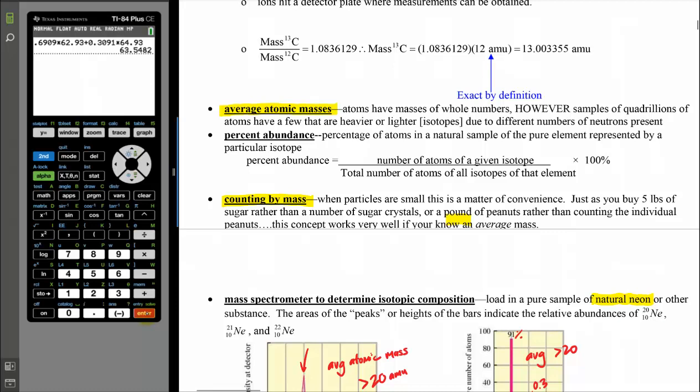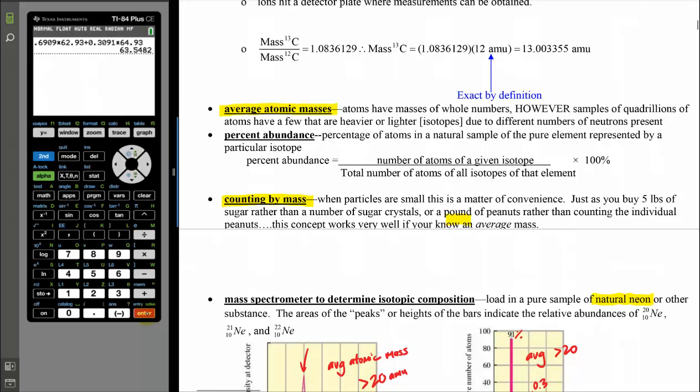So we measure and we buy a lot of things by mass instead of by particles. We don't count out the number of grapes that we're buying at the store. We buy 2 pounds or 3 pounds of grapes. So there's a lot of those things that are like that. It's just not practical to go in and count out grapes at the grocery store. You might count oranges because they're huge, right? You might count out, say, cans of soup, but you're not going to count out apples, or rather, you're not going to count out grapes. You're not going to count out grains of sugar. It's just ridiculous.